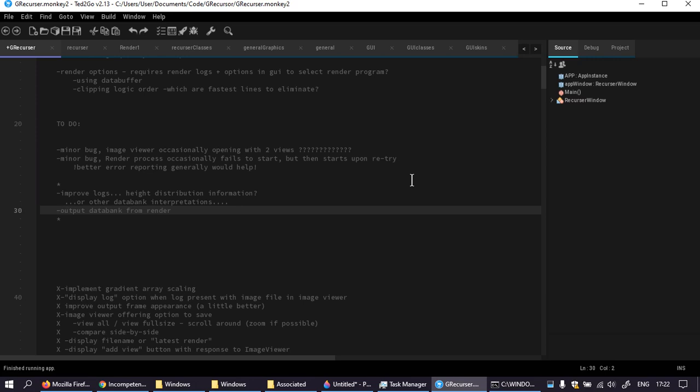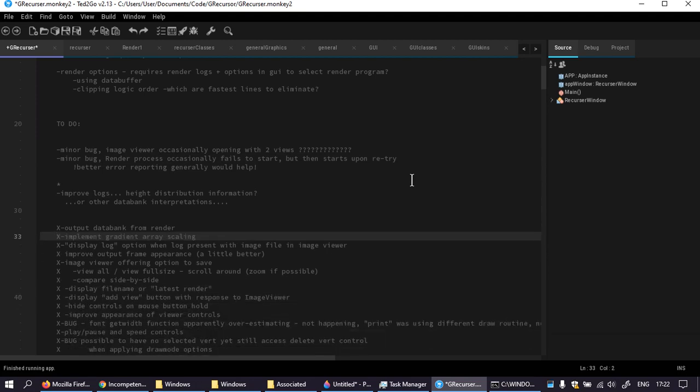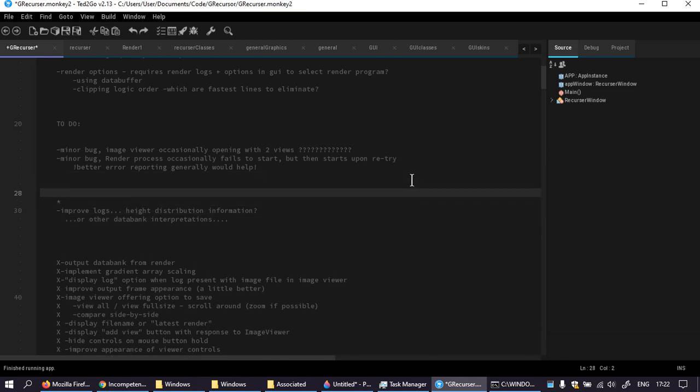I've got the height distribution information, but that does need cleaned up, so I can't really claim that. I'm getting bogged down and coming close to the end of this, and realizing there are a bunch of things that need done.